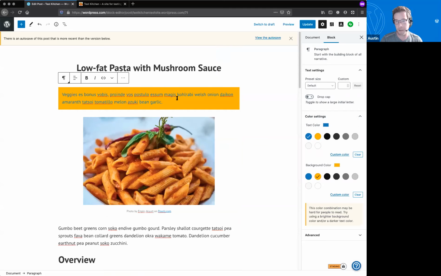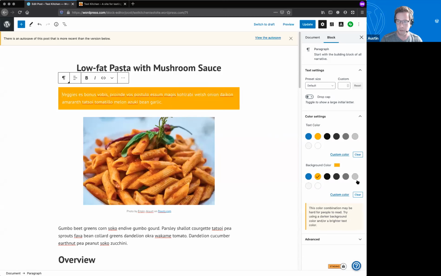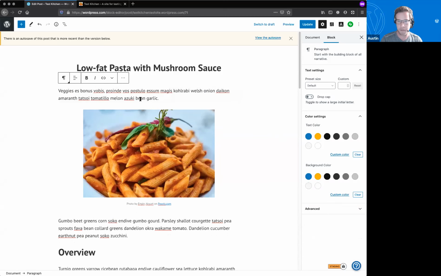So as an example, actually, kind of thinking out loud here, this might be a good idea to add in maybe allergen info. Warning, this recipe may contain dairy, or this isn't a kosher recipe. Anything like that you'd want to make aware to your particular readers. But if you decide that you don't want this, you want to set this back to how it was before, you can click on clear, and that'll set that back to the black text on a white background.